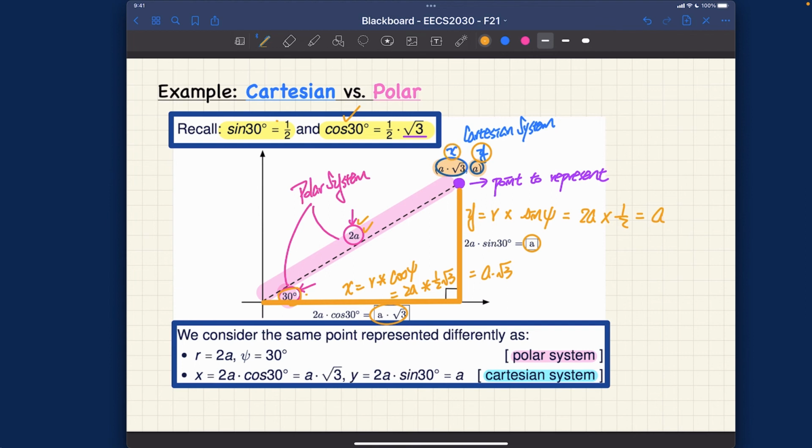So now we actually got the same triangle underpinning the representation of this particular point. Either we use the polar system, or we use the Cartesian system with only x and y. If you do the conversion from polar to Cartesian, you definitely get a consistent result. That's what I'm trying to say here, so this is a valid example. That's exactly what I said over here about the polar versus the Cartesian. I'll leave some extra study for you. So that'll be the setup for the example.